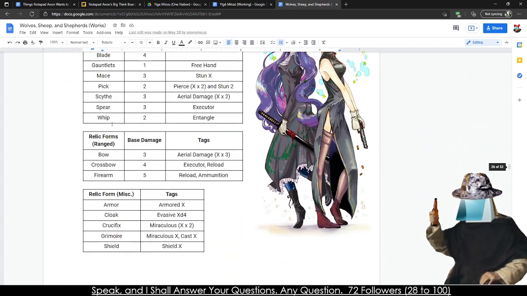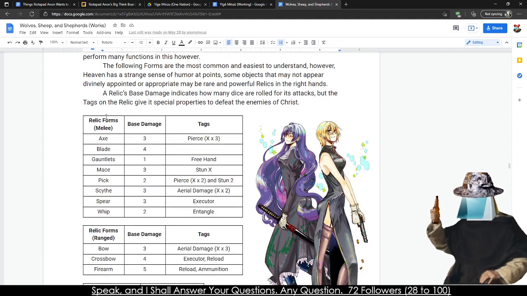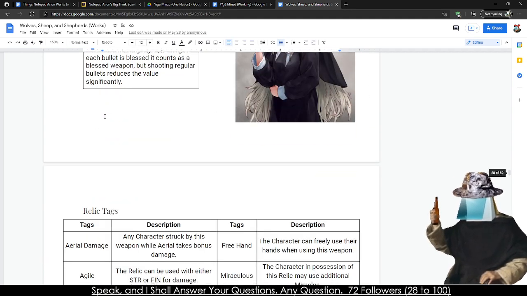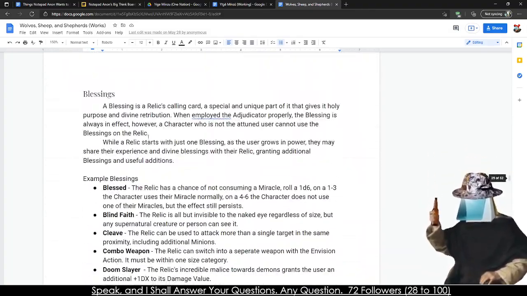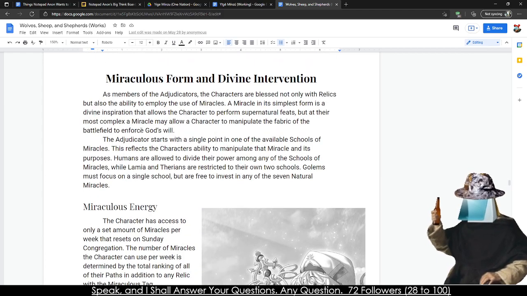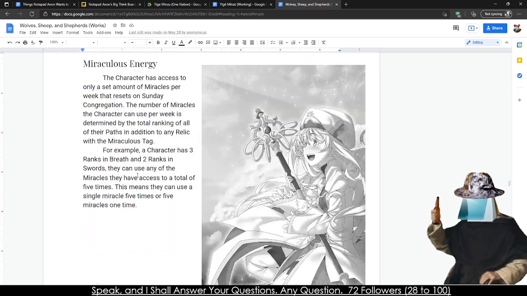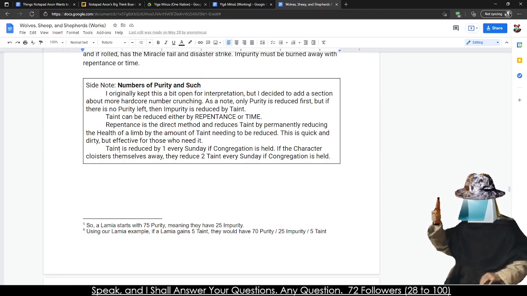What was the other odd one? Yeah, we have relics to worry about, which were odd. Like, I want to fix up the relics. I want to fix up the relic system. I want to fix up the blessings to make them a little bit good. I need to fix this up entirely. The miracle system. Miracles were messed up.